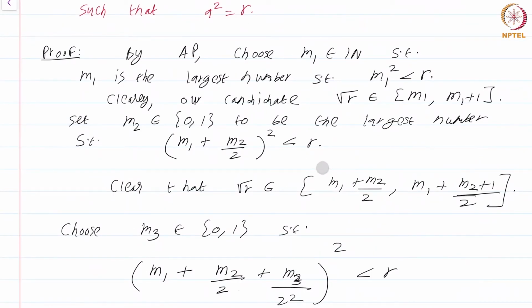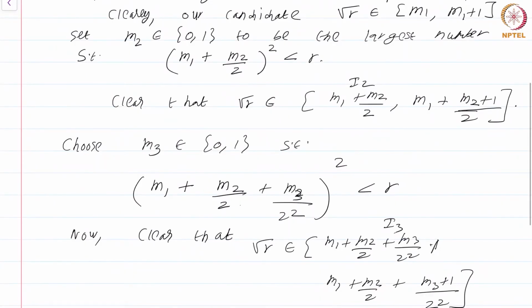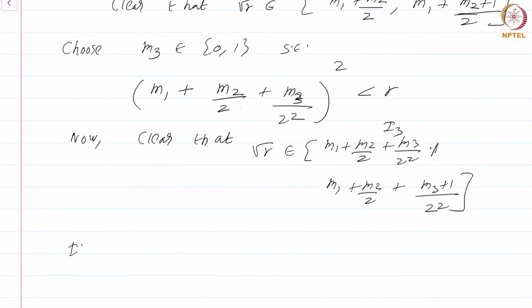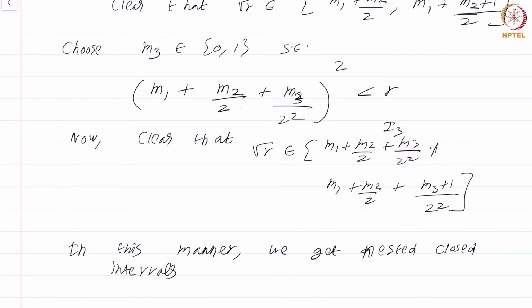Okay. So call this first interval that we had I1. Call this I2. Call this I3. So on. So we can in this manner, I hope the pattern is very clear what to do next. In this manner, we get a sequence, or rather I will not use the word sequence. We get nested closed intervals, I, which I'm going to call [ai, bi].